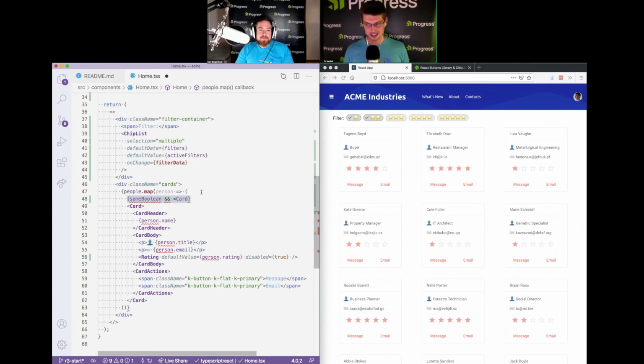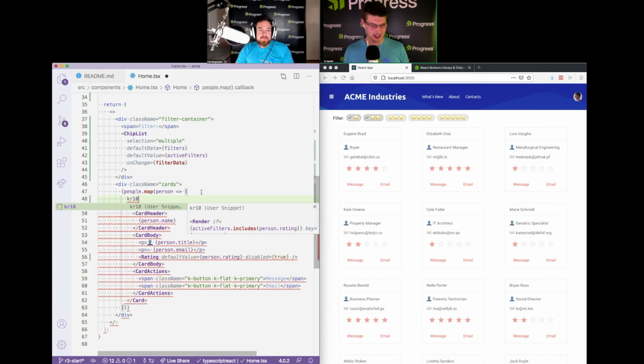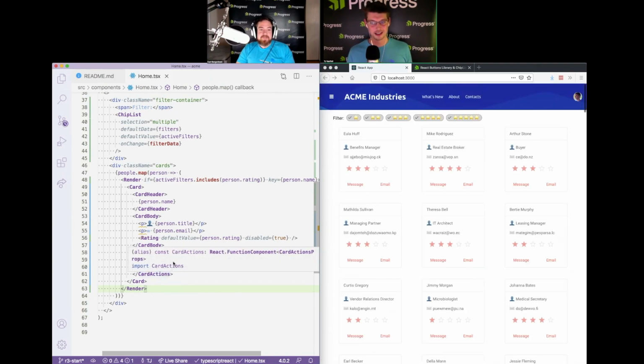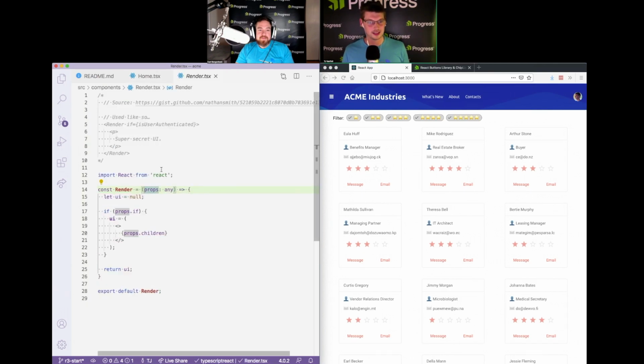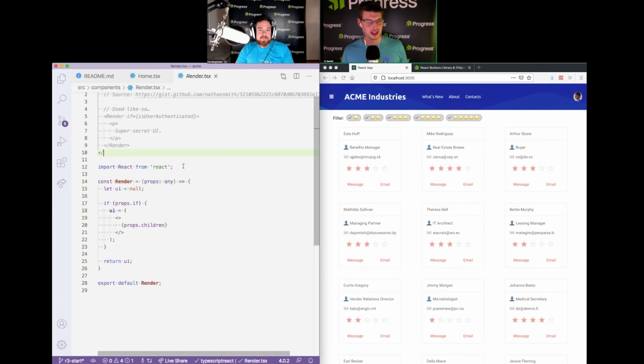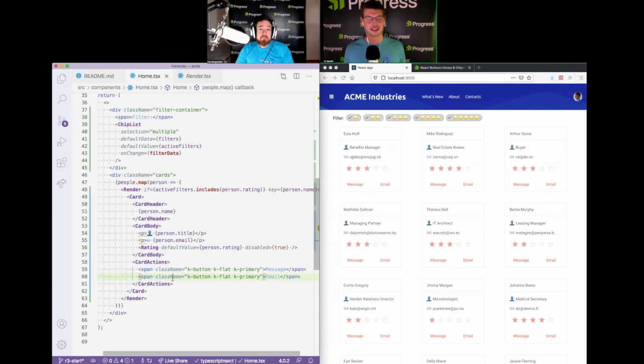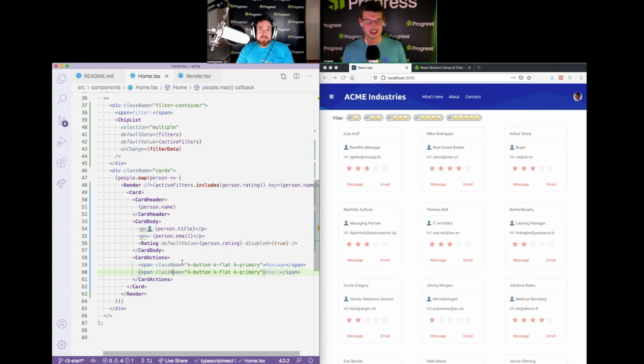But I've got a little trick. And Carl, you can tell me if you like this syntax. Maybe not. But somebody taught me this little trick a while ago. It's a custom thing just called render. And I'll actually show you the implementation of this. So I got this from Nathan Smith. I just stole his code directly. And it's just a little helper thing you write yourself that says, if this conditional is true, render it, else don't. And it only exists to make your code a little bit, debatably, cleaner to look at.